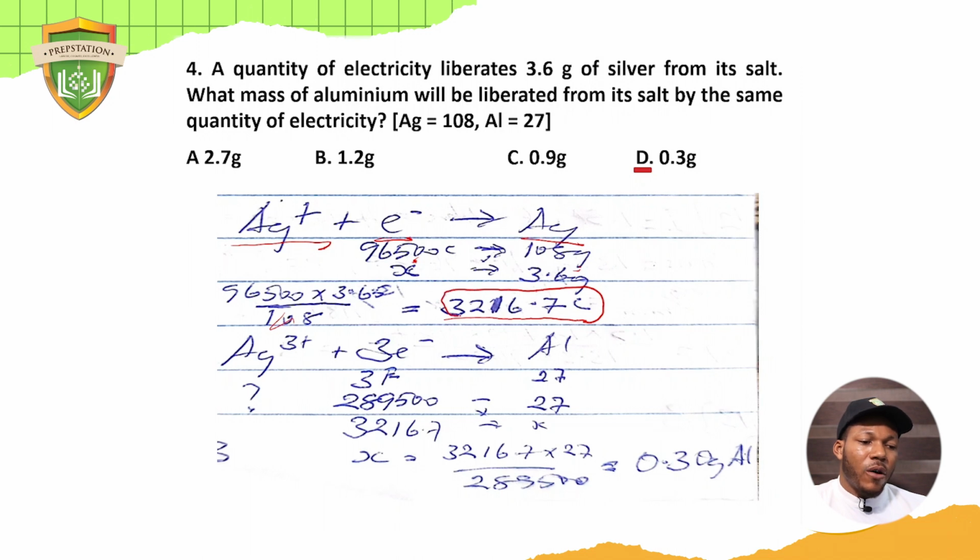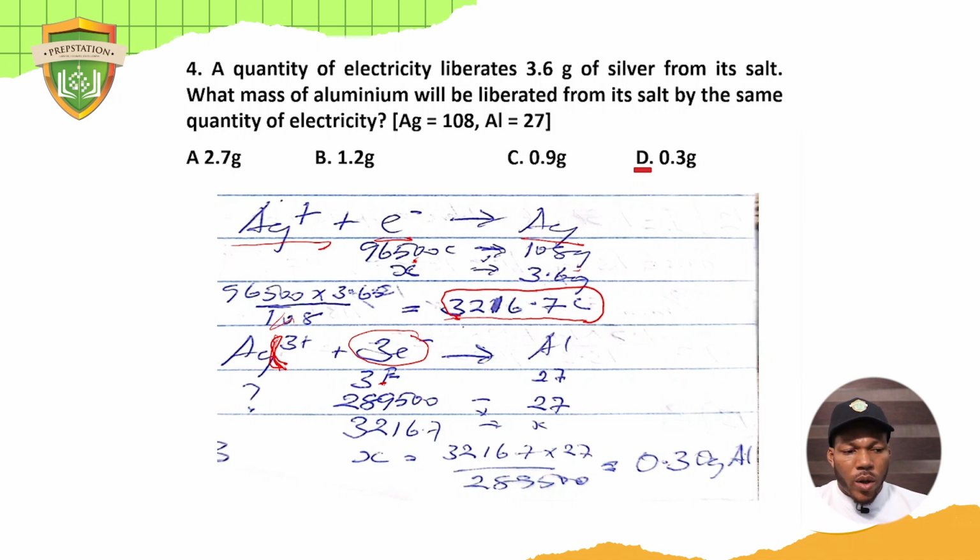All right. So this is what you will use to get the mass of aluminum that is being deposited. When you are done with that, now go, and this is Ag, supposed to be Al. Write the half equation for aluminum. Aluminum is Al plus 3. They now gain 3 electrons and become a neutral atom. So aluminum is discharging 3 electrons. We refer to 3 Faradays. So multiply 3 by 96500, you have 289,500 coulombs. That will discharge 27 grams of aluminum.